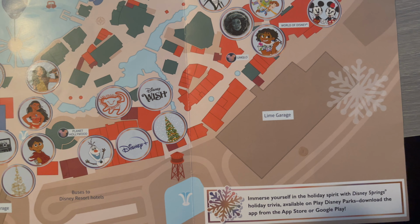Today's video is the Christmas Tree Stroll at Disney Springs 2022. This is totally free. You go into several retailers, they have a little sign out front that says map distribution. And you go in there and you get the map and it has some stickers. And on the map there's a circle, you find the tree and you match your sticker to it.